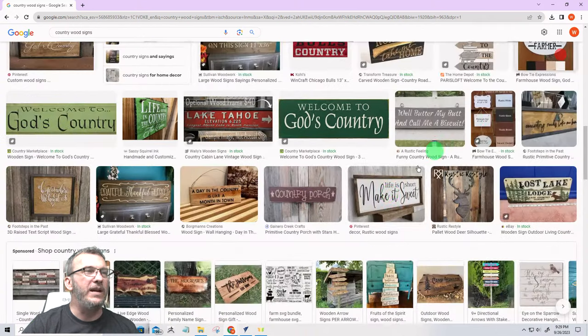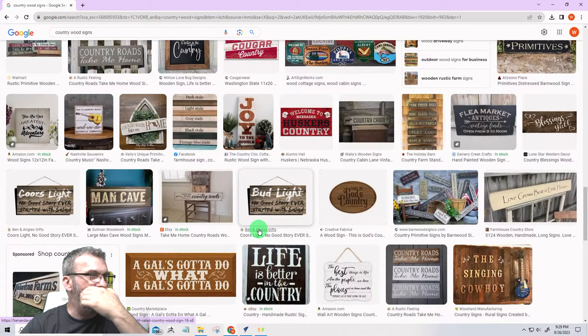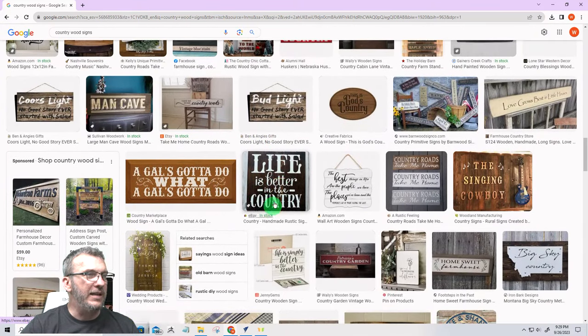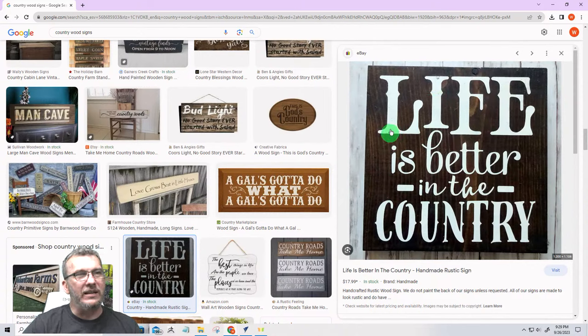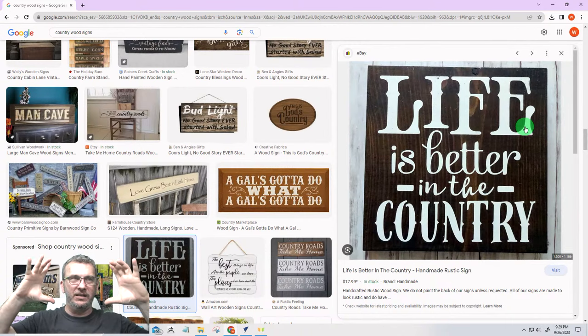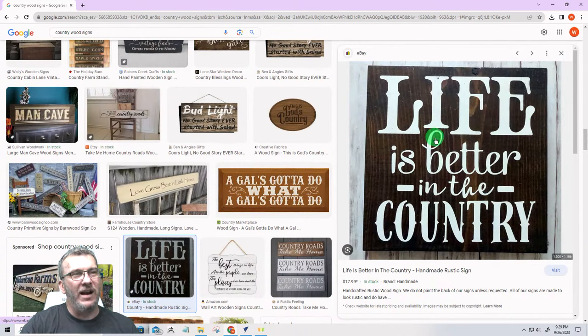One of my favorite signs, if I can quickly find it, is this one. So the life, they've got that in a big rectangular block, but they've got the letter I broken up into fonts. They got the letter I condensed, so they dragged the I up and it gave a place for the B to go, right? And it's not quite centered, it is just off a little bit so that B can fall right there. And visually, it doesn't distract at all. They've got some hyphens there, and then country. And the font itself gives a little bit of a distortion in the font.